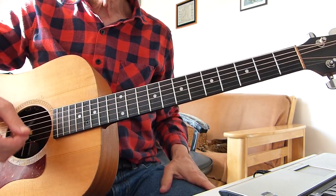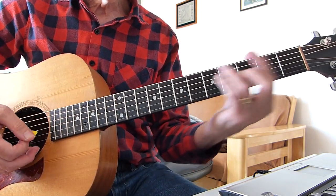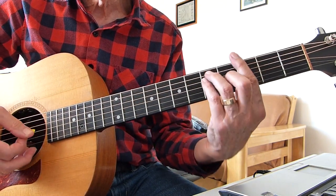Okay? So we'll just go through that from the actual harmonica solo again. Okay? So that middle bit, just when it goes into that no one else in the other key, is C in the key of C, it's G.